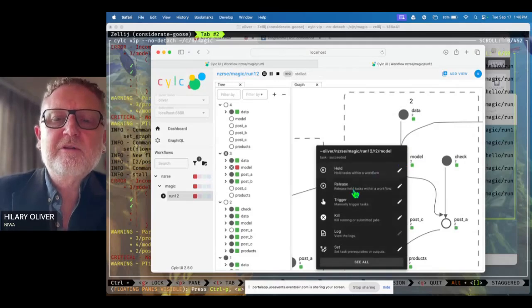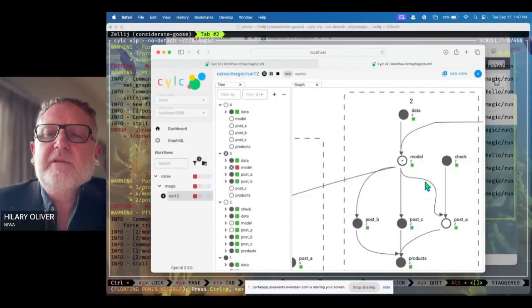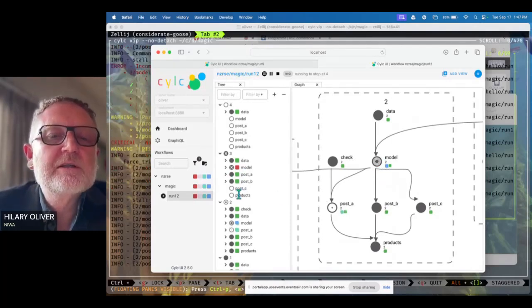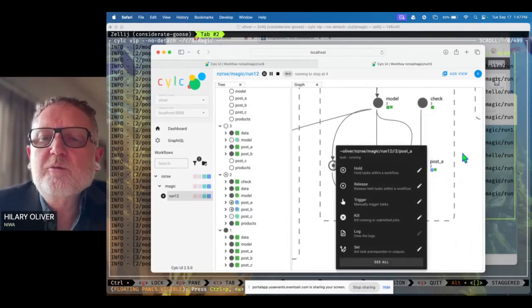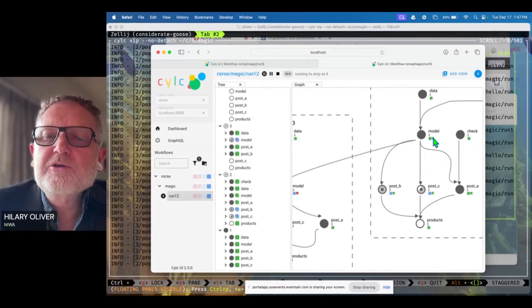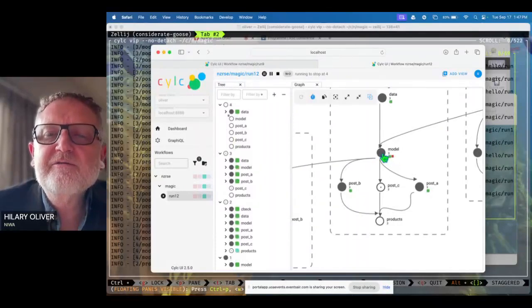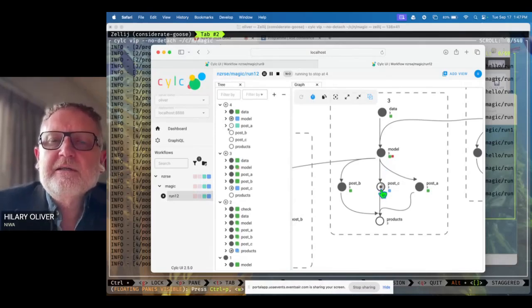Now I can trigger model 2 and everything's going to flow on. Trigger a new flow called 2 at that task. And you'll see model 2 in cycle 2 is now submitted a second job. You can see that in this view here as well. And after that, these are little radial progress bars you can see around the tasks. You can see that the new flow is retraversing that subgraph that we already traversed, and it's flowed on into the next cycle and rerun that failed task again, and this time it succeeded. And things are flowing on from there. So we've recovered from that runtime disaster that seemed like an almost intractable problem.